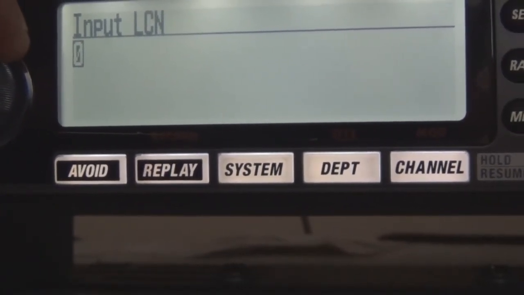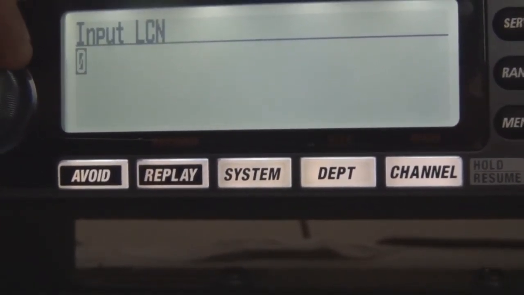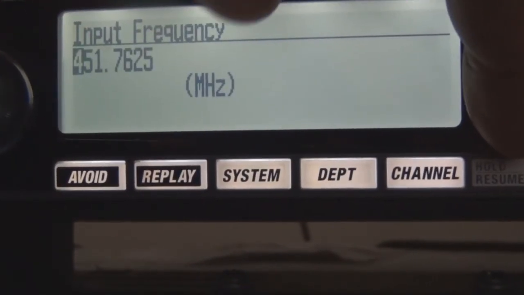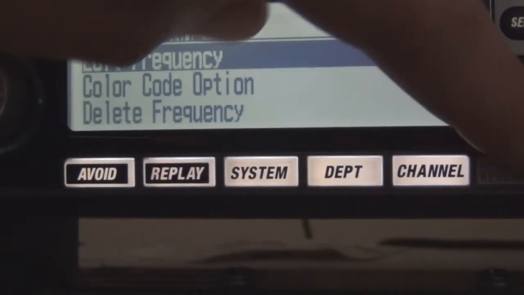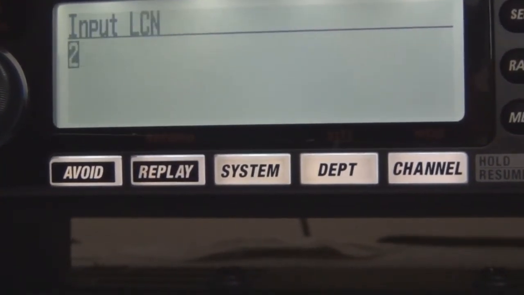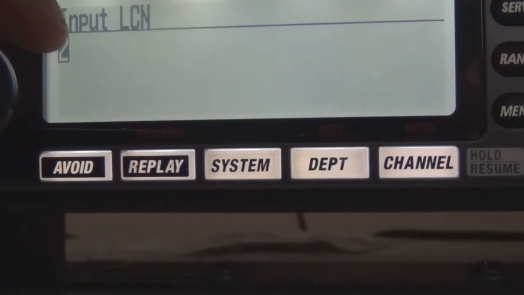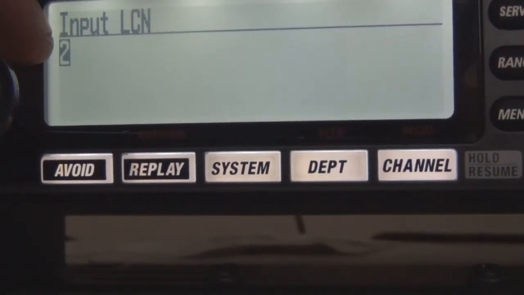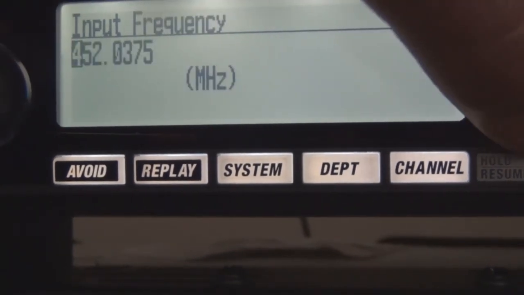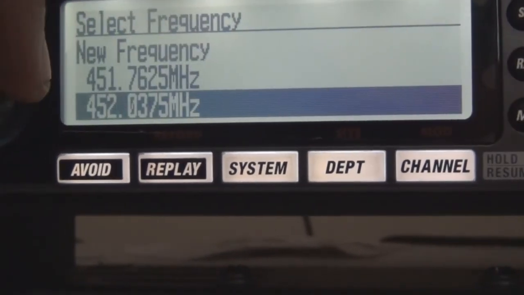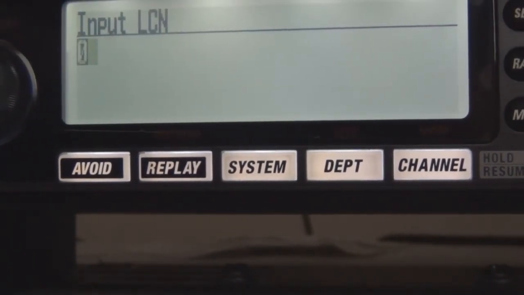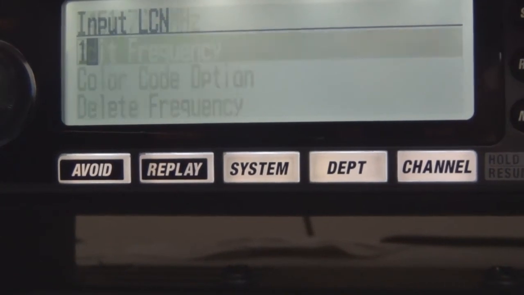Okay, that's showing 0. Well, earlier before it was showing 1, so the rest channel must have moved. So let's go to our second frequency. Okay, now this is showing 2. So I'm going to go back to that first frequency. Since it was a 1 earlier, I'm going to change that to a 1.